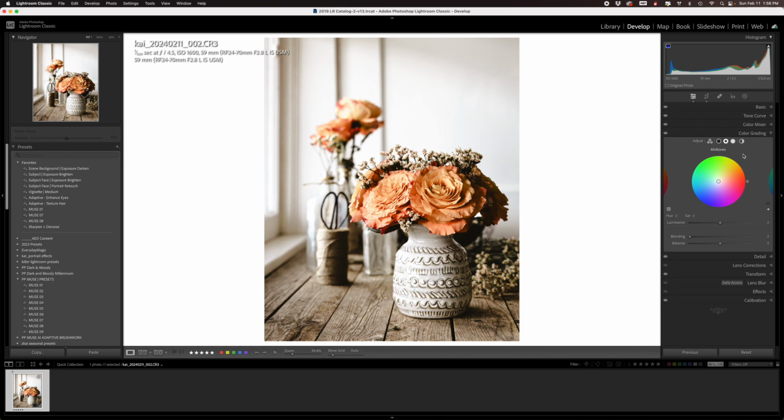So here I am in the midtone area. And what I would like to do is just add a tiny bit of color in the mid-tone range of my photos. So it's not going to be the darkest or the lightest areas of my photos, but it's going to be probably here in this area right here, maybe a little bit more here. So I am going to click on the little circle and I am going to move it into kind of this peachy apricot area.